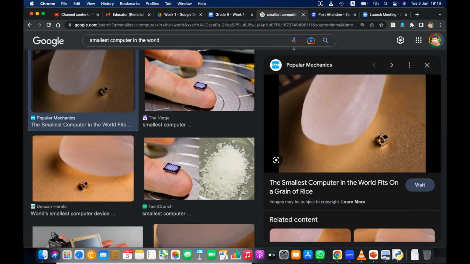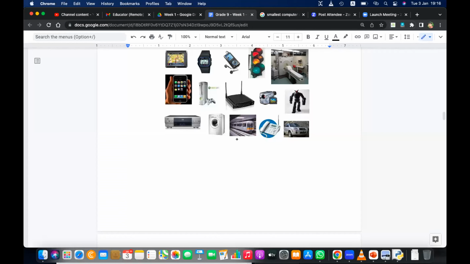Don't think about how you can connect a mouse or a keyboard. This is not about connecting keyboards and mice. But it has an input mechanism, output mechanism, processing mechanism, storage mechanism, and memory. Therefore, this is acting as a computer. These kinds of computers can be easily embedded into devices.